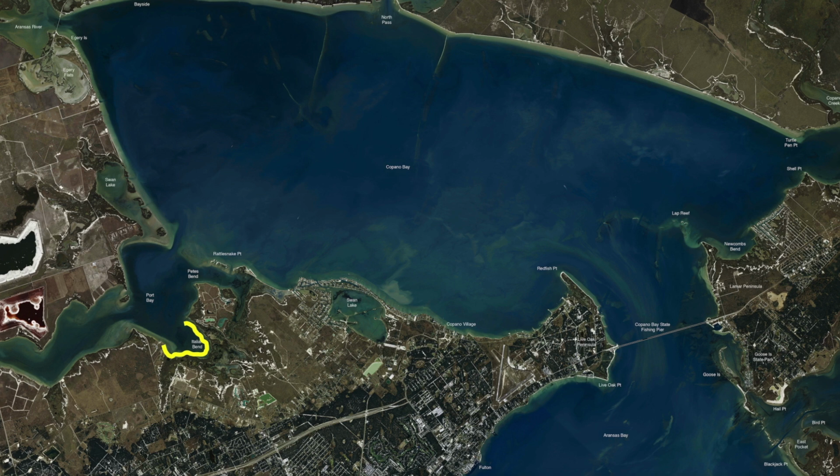But again, when you work this area of Italian Bend, it's one of these areas where if you're going to spend a little bit of time, pick out a major or minor if it works out for you to be in whatever time of the day that happens to be. Get back in there and work that. Spend that 2 hours, 2.5 hours, and just get out of your boat and wade this whole area. You really can't cover it in 2 to 2.5 hours, but you can cover it really methodically, and you'll find some fish in there.